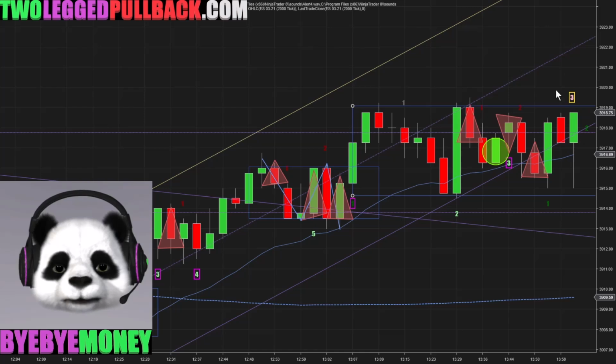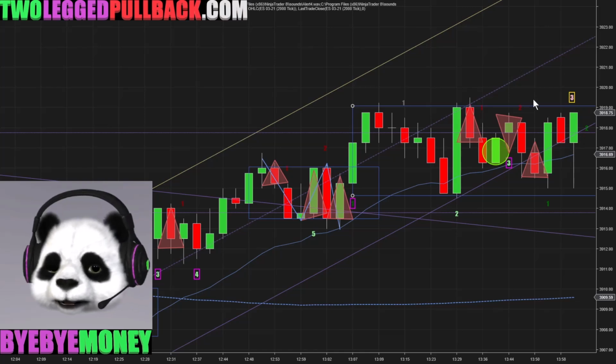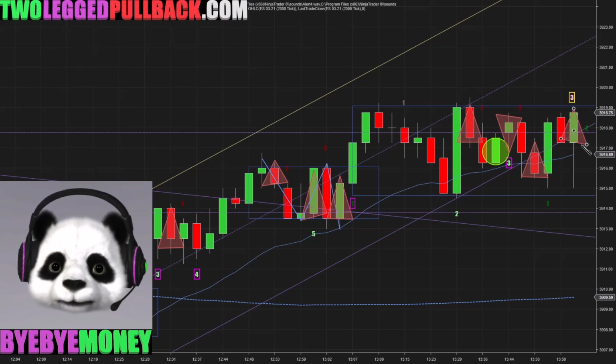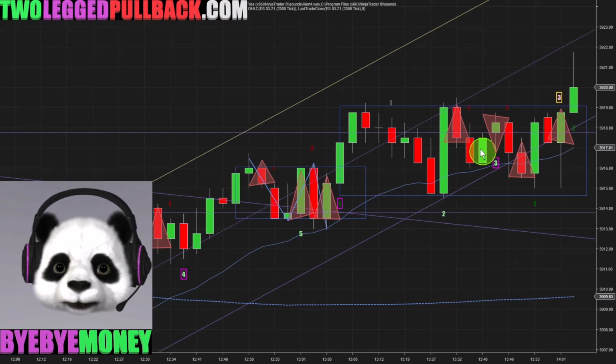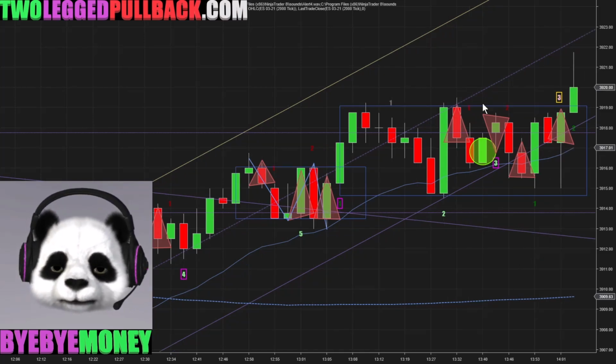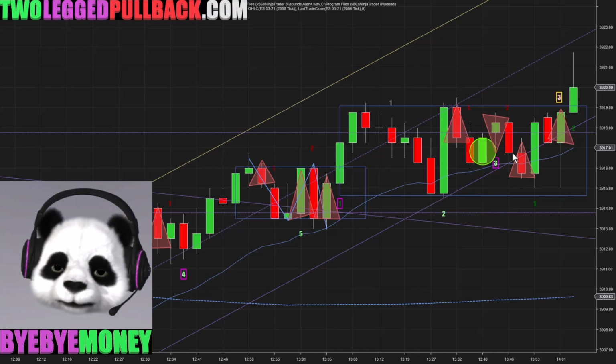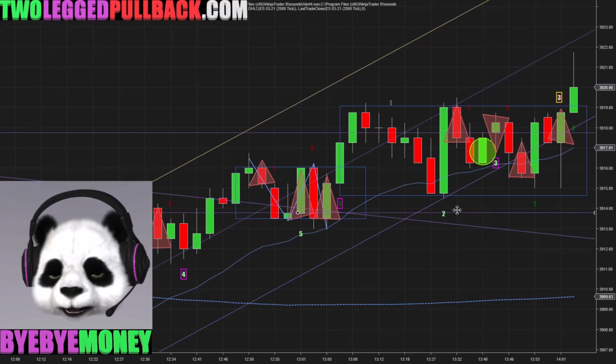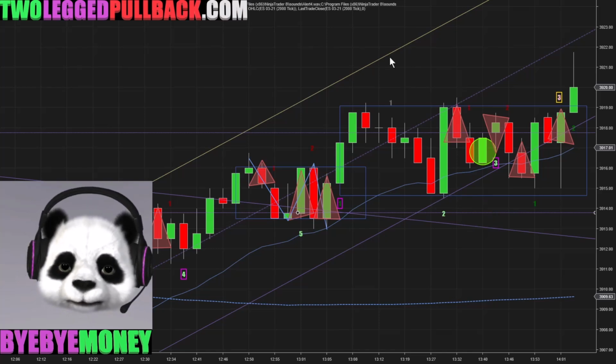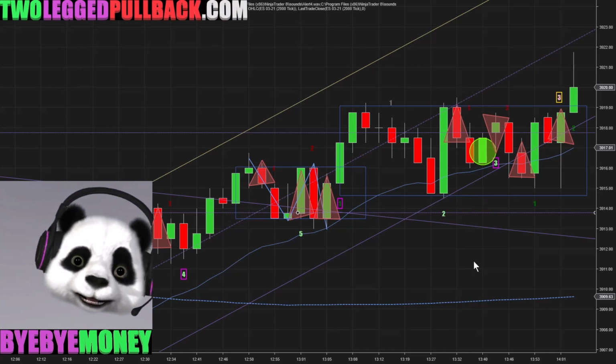Not enough room to top here, but beautiful signal bar. And actually, probably not that bad of a trade, but we'll skip this. And boom, comes up. So we do make a point there with this trap here. And this is why I have a 4-point stop loss, because especially with a trading range like this, more likely you have all these supports down here. So that's why I have the 4-point stop loss, guys.